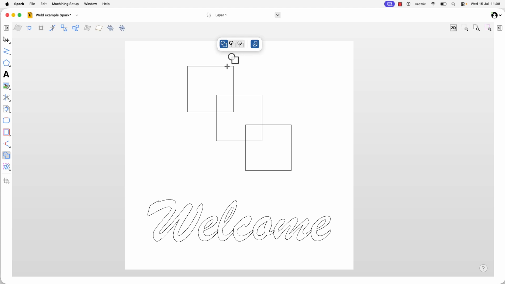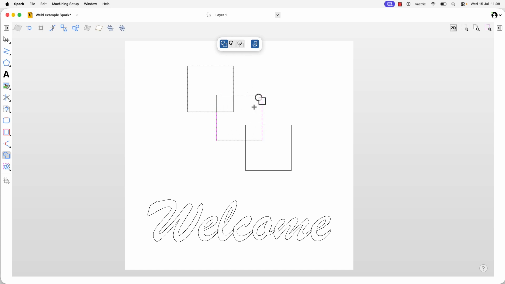So I'm just going to left mouse click and choose the vector for the top left. Now, if I hover over another vector, you'll see it's now highlighted in red, so it's showing you a preview of what's about to occur. You'll see that this section in the middle is about to be welded. So if I left mouse click onto that second vector, the section in the middle has been welded.